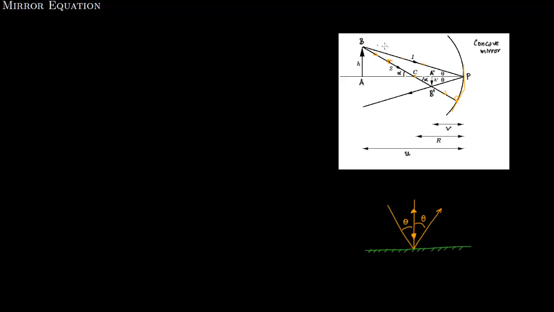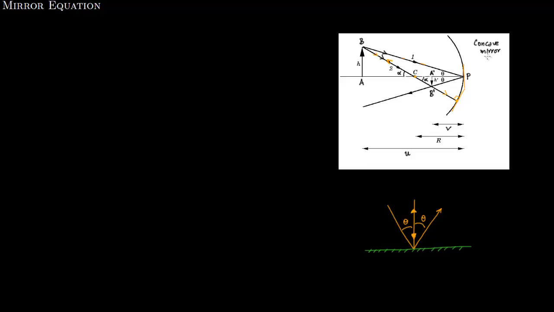and there are two beams of light coming from point B. So one beam is this and the second beam is this. Notice that these beams are not parallel. Now in case they were parallel, they would have passed through the focus, but now we are not concentrating on parallel beams, we are just talking about any arbitrary beams. Now why are we doing this? We want to find the image of the object.